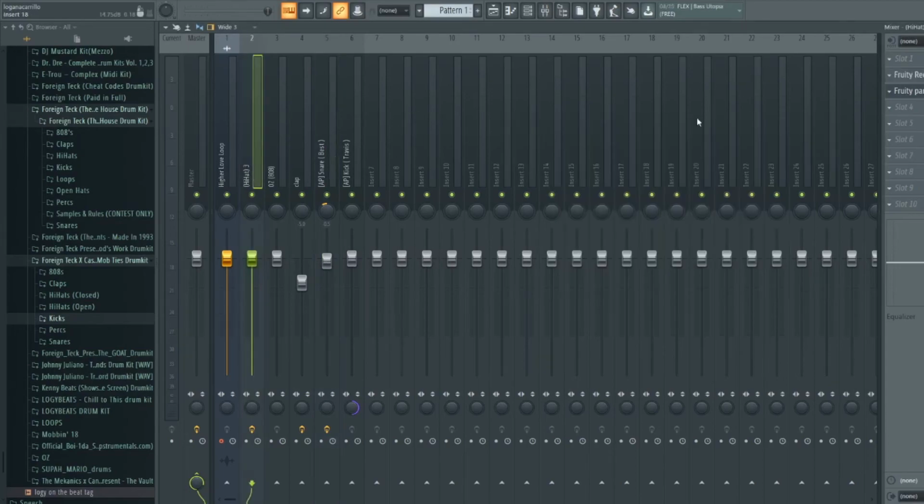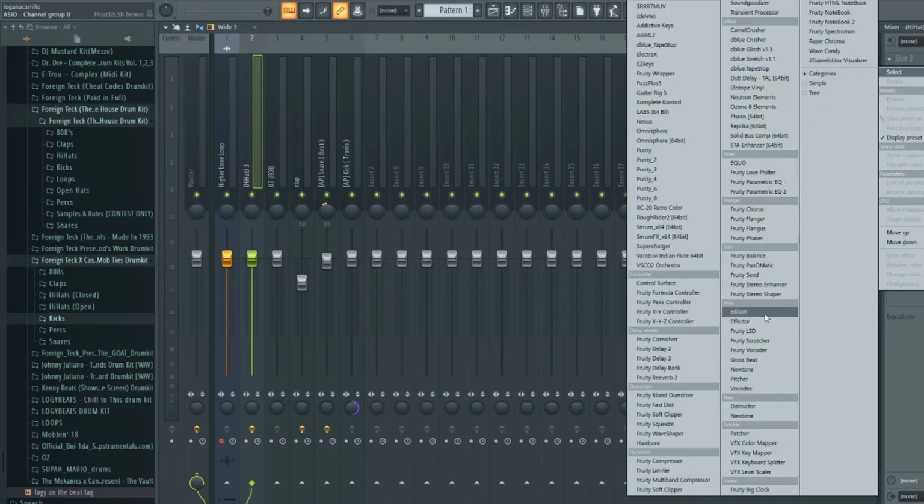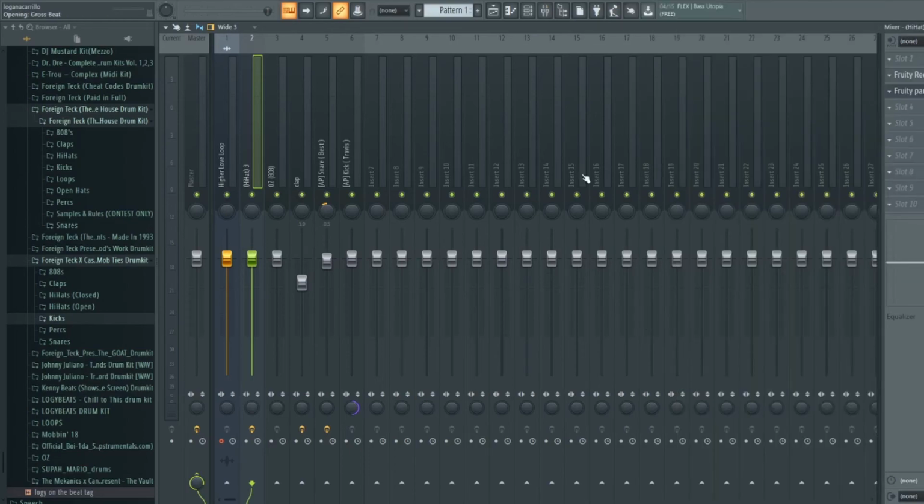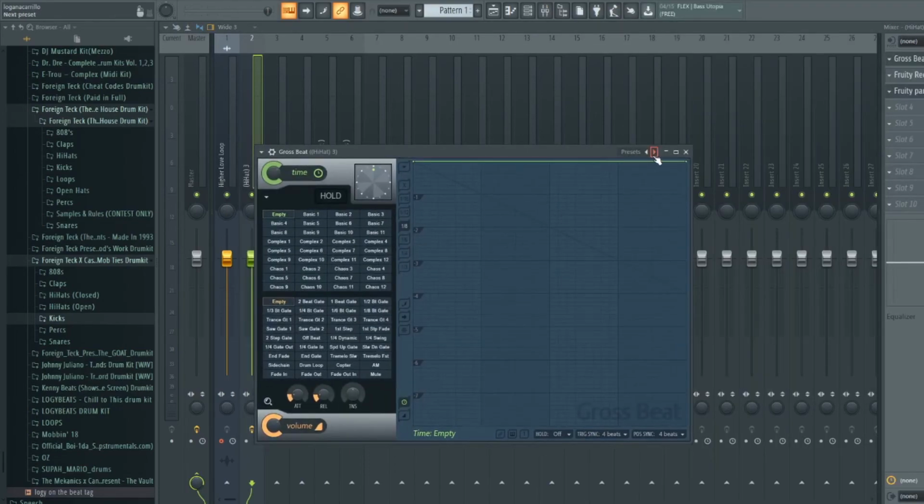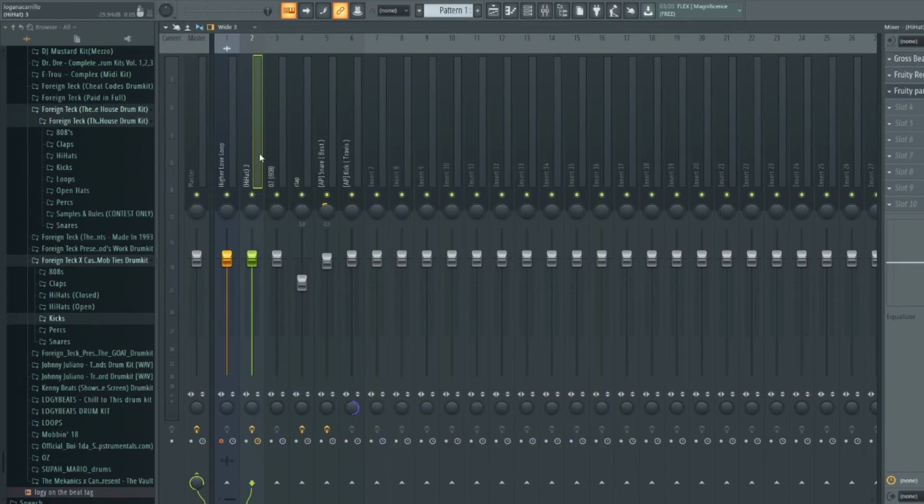I also have another one saved for Gross Beat too. I saved the halftime preset. So I know when I load up Gross Beat, if I want to put a halftime on something, all I have to do is click the arrow and it's going to take me right to the half speed. I actually just loaded this on the wrong track. Like I mentioned earlier with the mixer presets, you can do the same thing with the individual sound as well. You just click the little down arrow here, click save preset, and then drag it to whichever one you want to do.